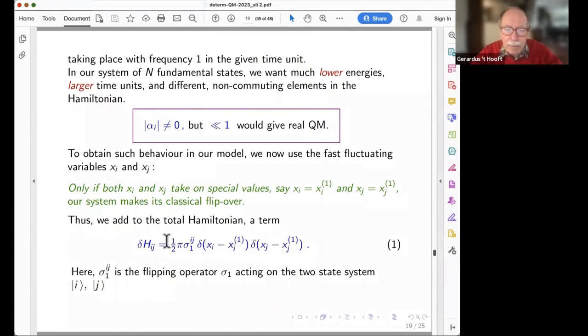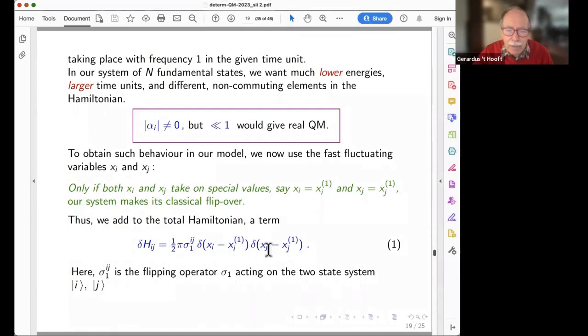Then I have to multiply the Hamiltonian with the Kronecker delta function. That doesn't change anything. It doesn't make these alphas smaller or bigger. They're still 1/2 pi, all of them, but now they're multiplied with delta functions. Those delta functions are 0 most of the time, but every now and then a delta pops up, and then the particle makes a flip. So classically, this is completely deterministic.